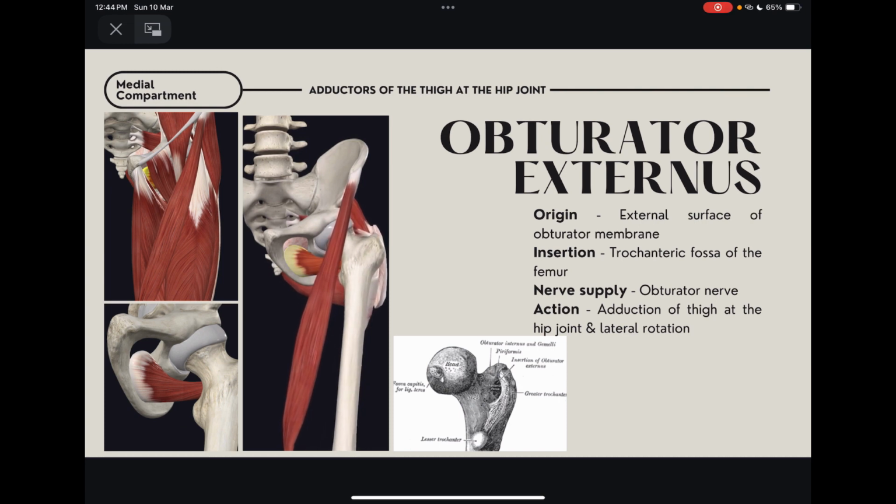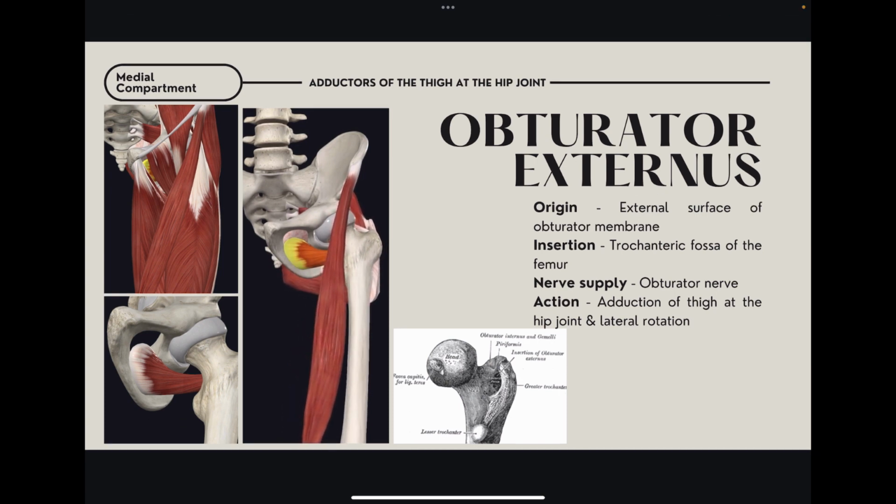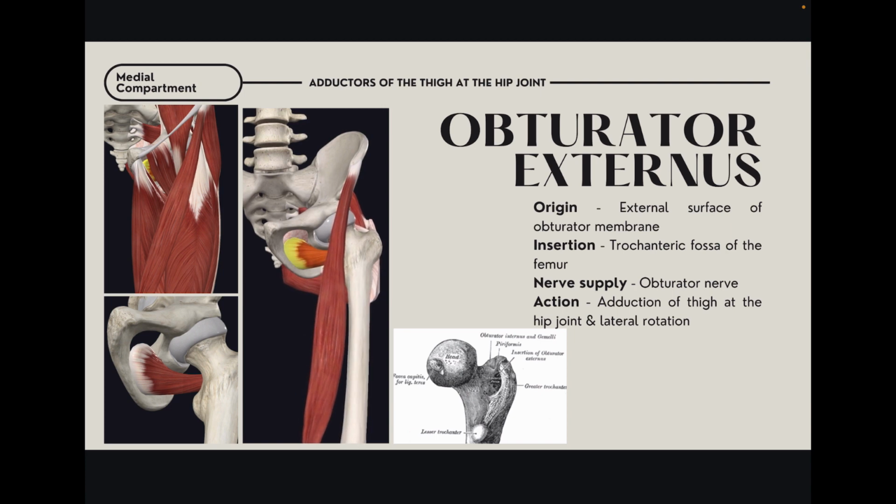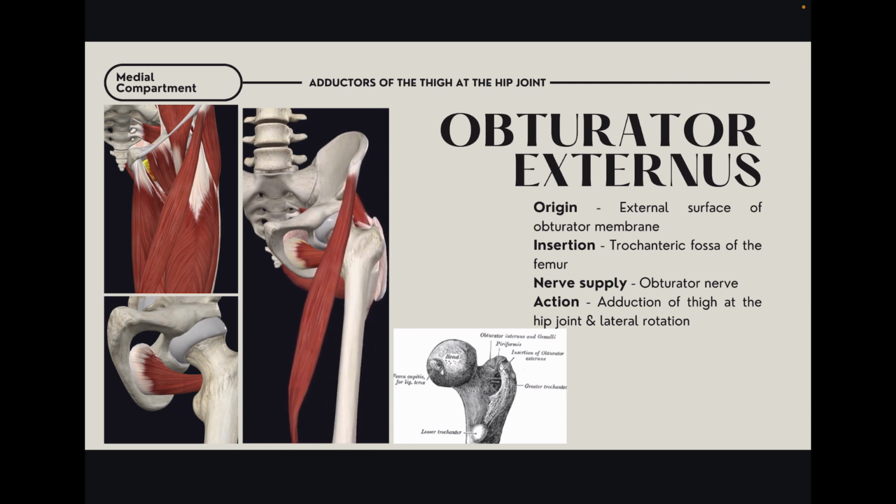As we said, this muscle can be technically considered a lateral rotator because it does do lateral rotation, as seen in the video, but it can also do adduction. Obturator externus is coming from the external surface of the obturator foramen or the obturator membrane. The muscle coming from the internal will be the obturator internus, which is a gluteal muscle. This muscle does adduction. Obturator internus will do abduction. So they do opposite movements, but they both do lateral rotation.